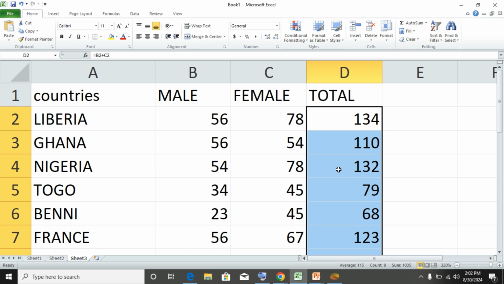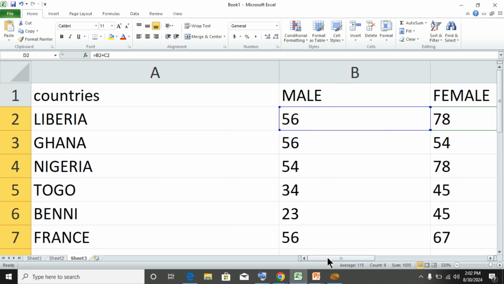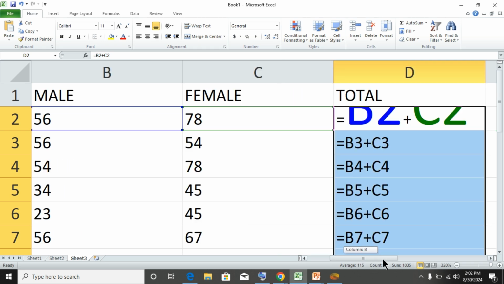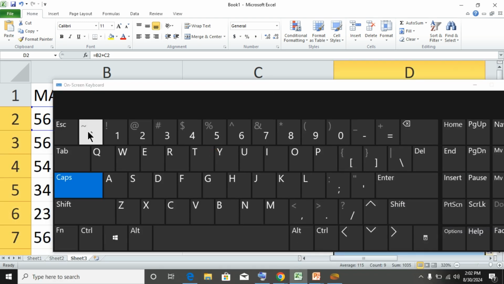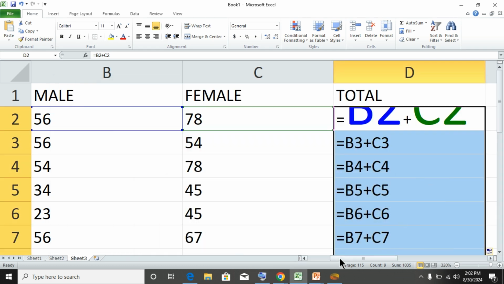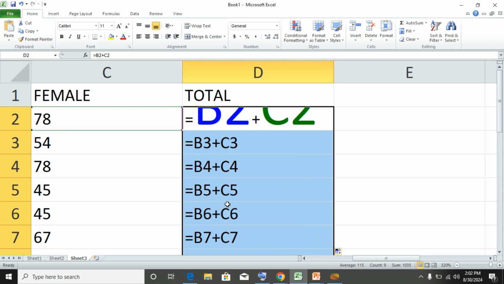So to verify that those ones are correct, you just hit Control. Control is this key on the keyboard to verify it. This key on the keyboard is called tutor, the key before number 1. So when you press Control tutor, meaning your finger should remain on the Control key and press tutor, you're going to see all of the steps that you used to follow in all of these cells.